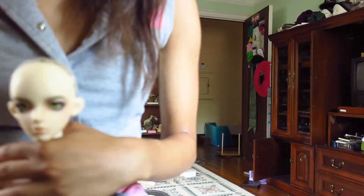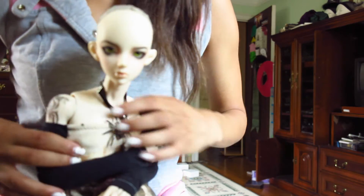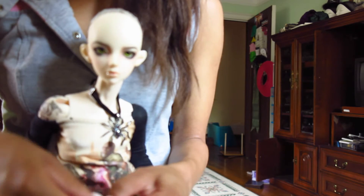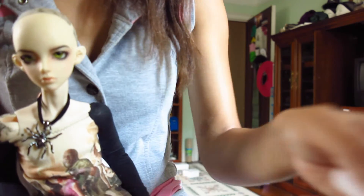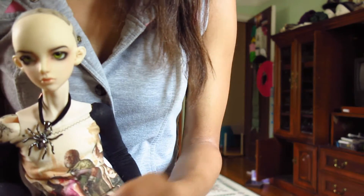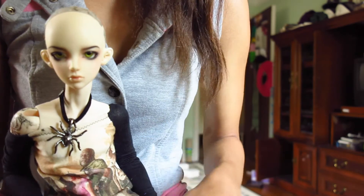It's so freaking cute, I'm gonna die! Now for this other wig, I think I'm gonna give it to Citrus, but he is in my sister's room and his wig is done up in a specific way right now, so I don't want to take it off. So we're gonna use Casper to show this second wig. This wig I bought possibly for a new doll, possibly just for Citrus to use, possibly maybe just to use it for dreads — I don't know. It was just really pretty and I couldn't pass it up.